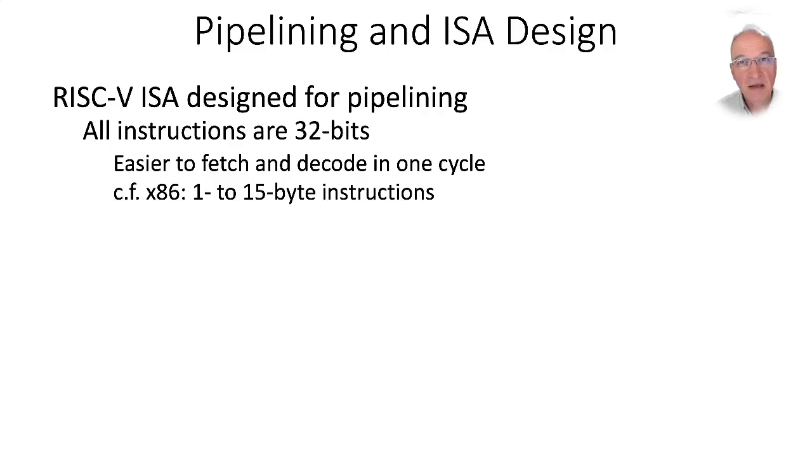RISC-V has the perspective of becoming much more popular and much more broadly used, including in server computing in the future. And the reason we do not study x86 is because x86 is a very complex instruction set architecture and not a very good architecture to be the first one that you learn. One of the complexities is that the number of bytes per instruction in x86 is variable.